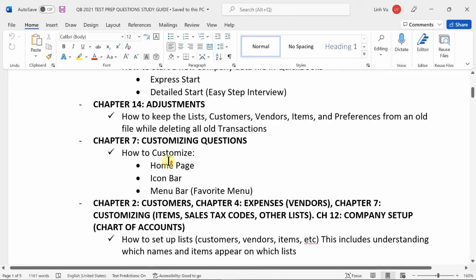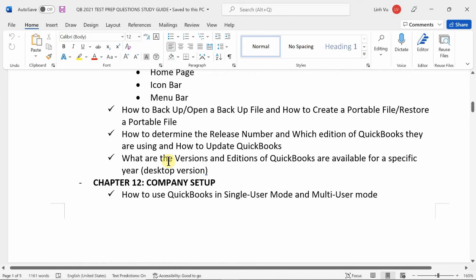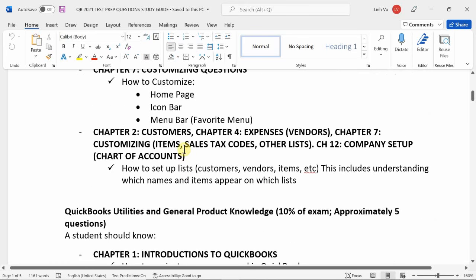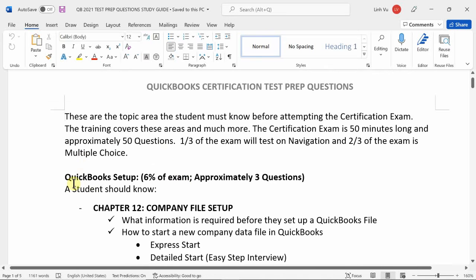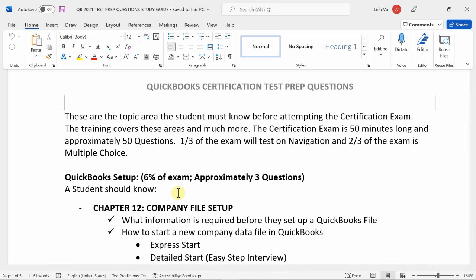It's broken down into specific chapters. So I did that even further for you to be able to look up where you can get these answers from. In this case, let's go ahead and answer each section. There are a total of 10 sections that you need to know for the certification exam, and they're each broken down by percentage, so approximately how many questions would technically be on the certification exam, okay? But again, we're doing this as a review for this exam.